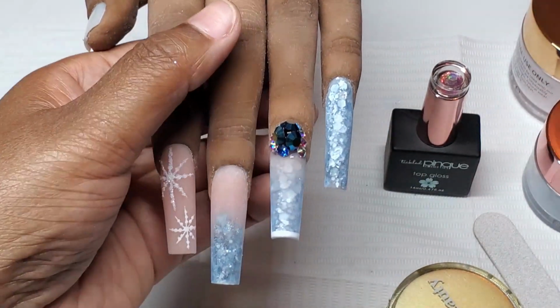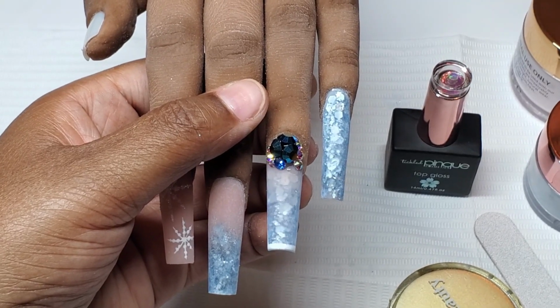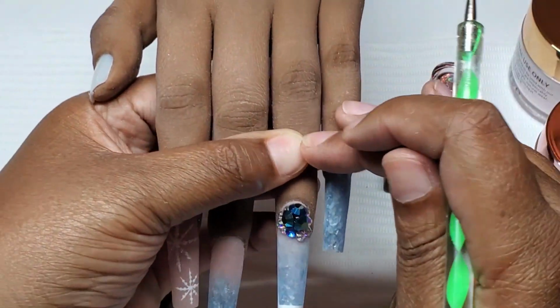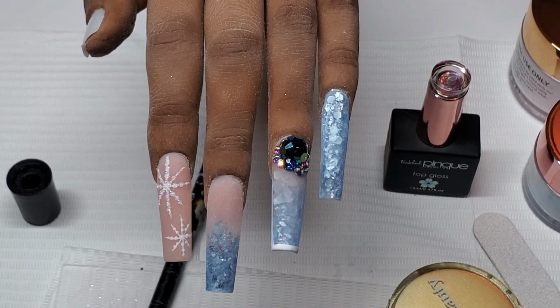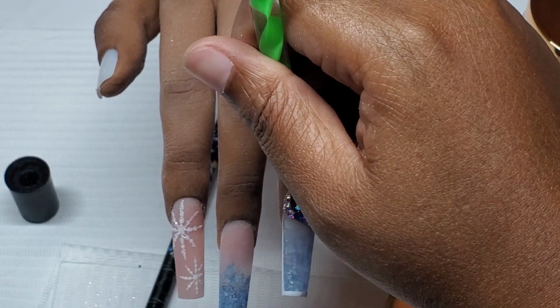And we're basically just making a cluster. And really, a lot of times with nails, you just go with the flow and go with what you know. And then sometimes you go with what you don't know. And then maybe, I don't know, let's see. Yep, it looks decent. I'm gonna fill in these little small parts over here.